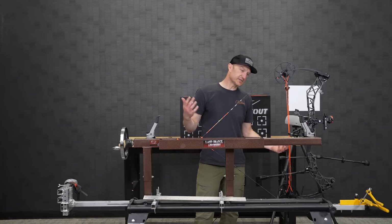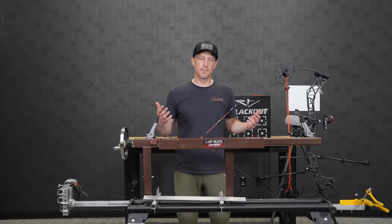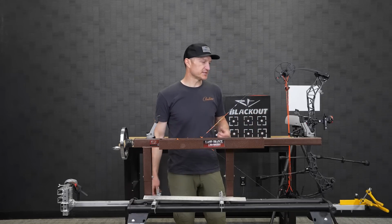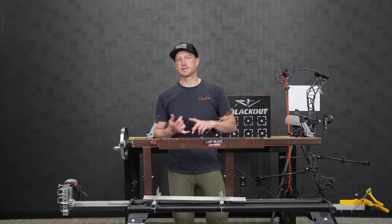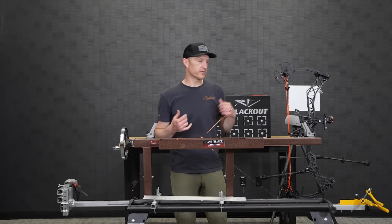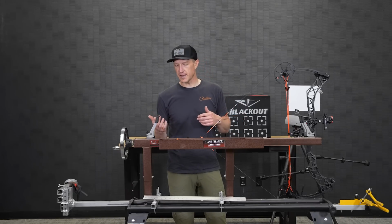So now I've got the cams totally timed. My next step is I'm going to jump in and start the tuning process. For me, my first step in tuning is to shoot the bow through paper. So I've got a few arrows here behind me. I've got some 300 spine gold tips. I've got a 300 spine black eagle. I've got a bear shaft. I've got some fletch shafts.